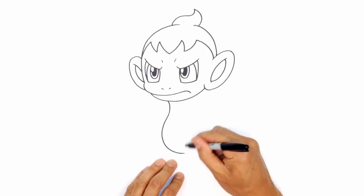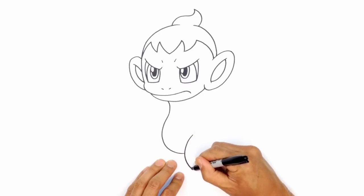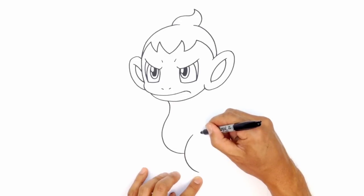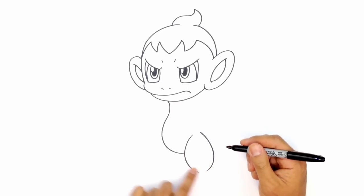Now I'm going to draw in the leg here. The leg gets overlapped on top of the body and the back leg gets tucked in behind. Starting with this front leg, we're going to start up here with the thigh, curving down. Then I'm going to go back up and draw the exact same thing in the opposite direction, curving around back like this into the knee.